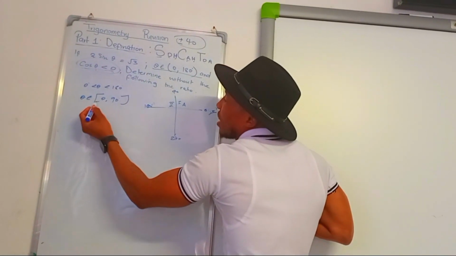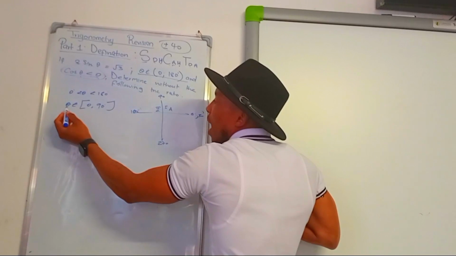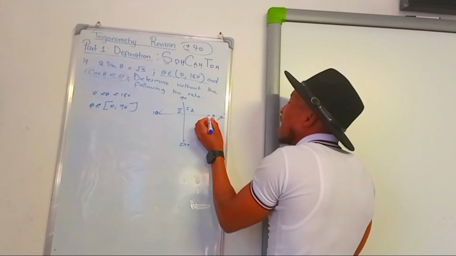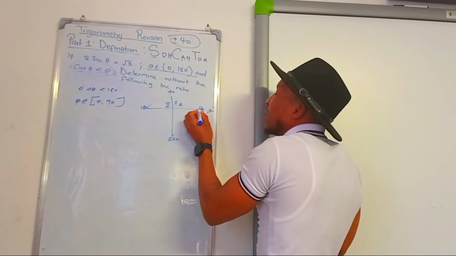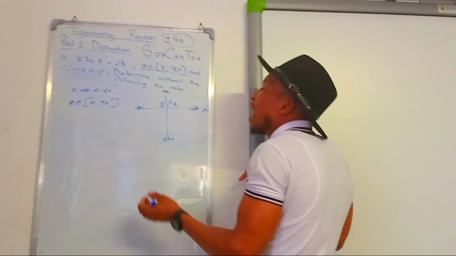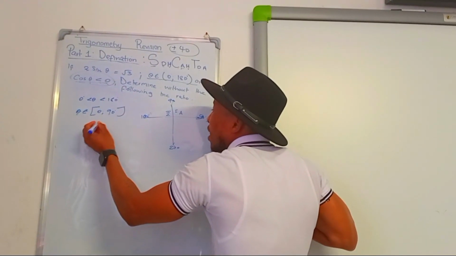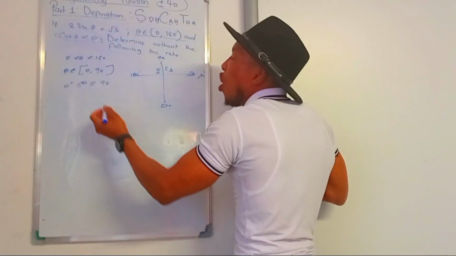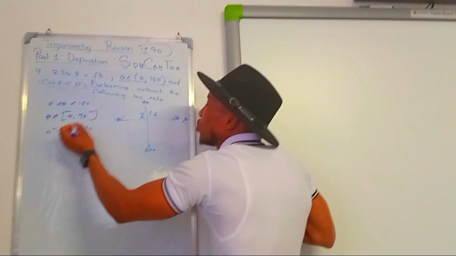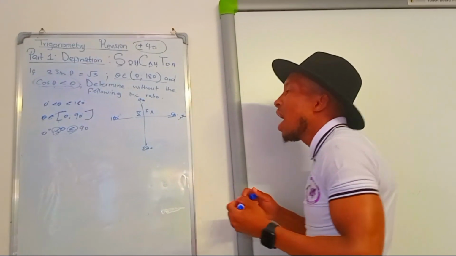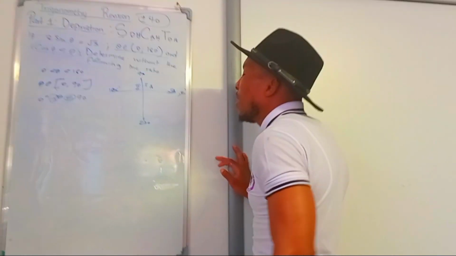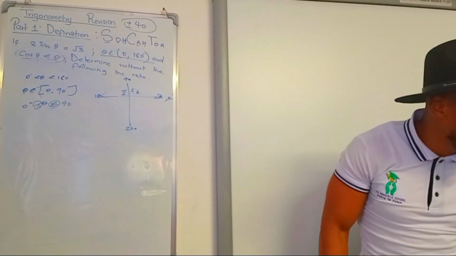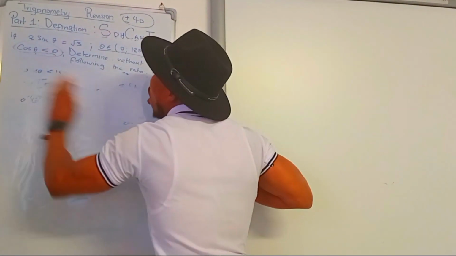But when you have a square bracket, where theta is an element of the interval 0 to 90 degrees, they're saying it starts exactly at 0 and ends exactly at 90 degrees. Sometimes they're going to say x is less than or equal to, or greater than or equal to. If they put equal, it's the same as a square bracket, showing that it starts at this angle and ends at 90 degrees. Therefore, the restriction guides you where to draw your diagram.